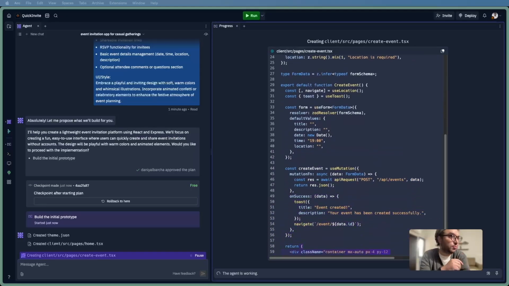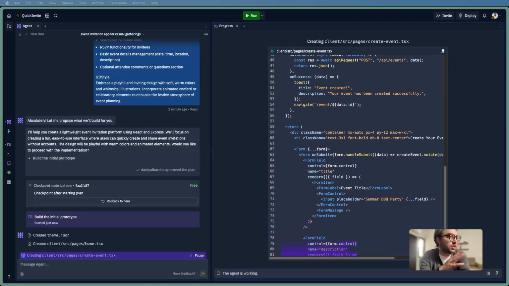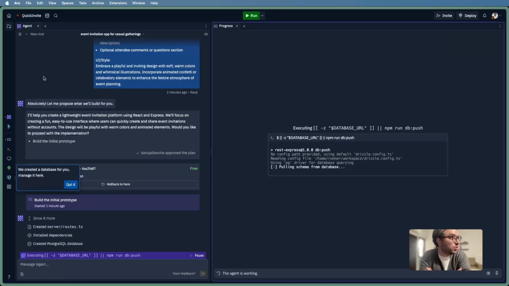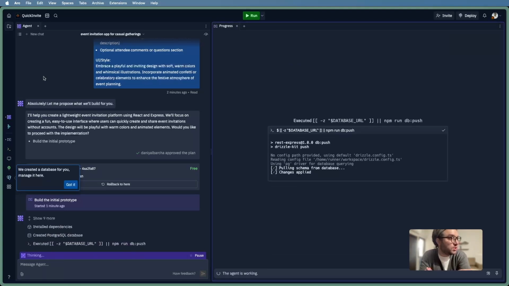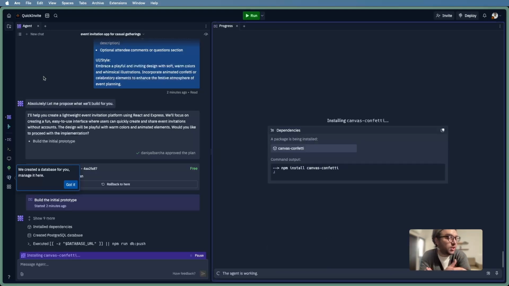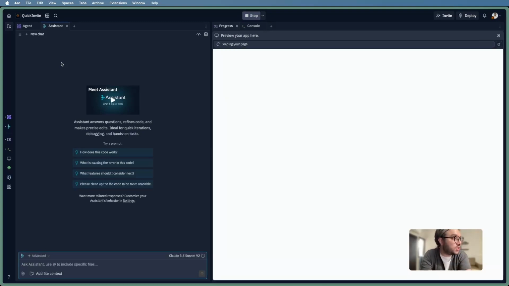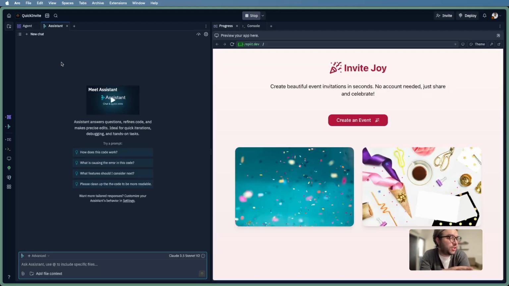What's really cool about Replit is that you can follow along as it creates your app in real time. Whenever Replit wants to recommend an additional feature or do a check, it'll actually ask you in the chat. So basically you're a part of the entire creation process. One of the other really cool things is Assistant. Assistant is a quick chat where you can ask Replit about the code, debugging, or any additional features that you should perhaps be adding into it.